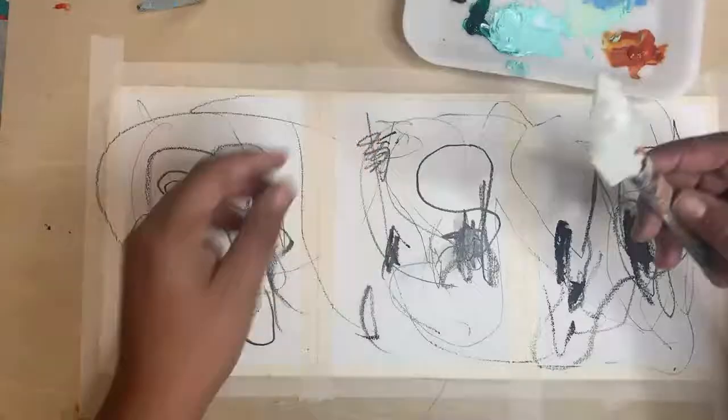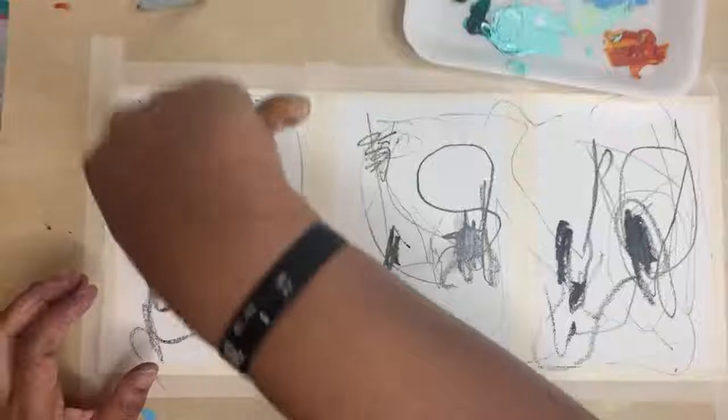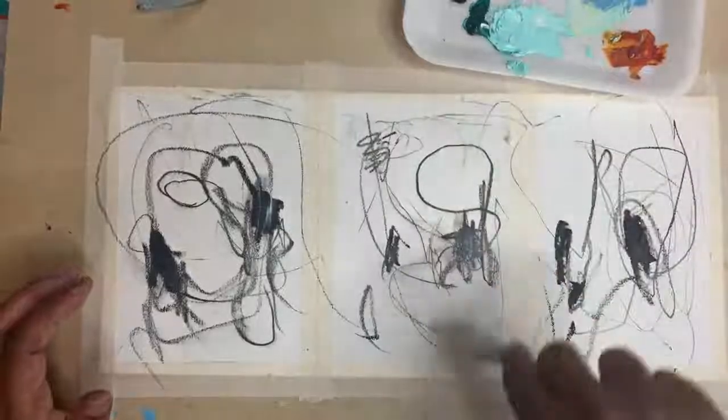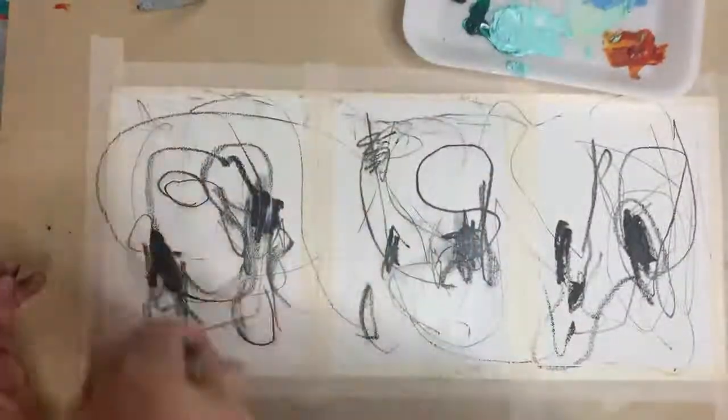So I'm just going to take a little bit of this cold wax, and I'm just going to lay it down. A good base to work from. And if some of it smears, that's okay too. Just want a base of the color.